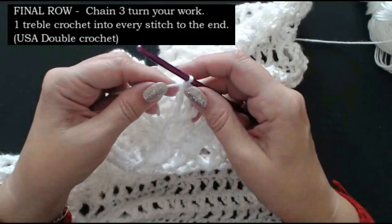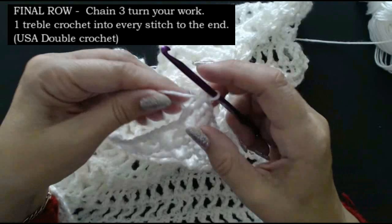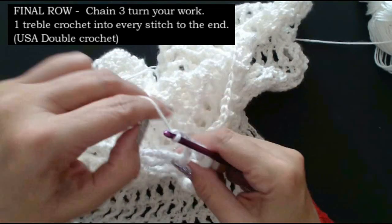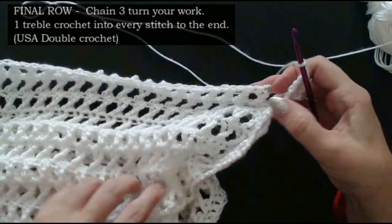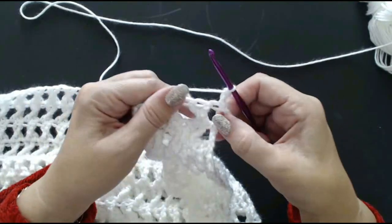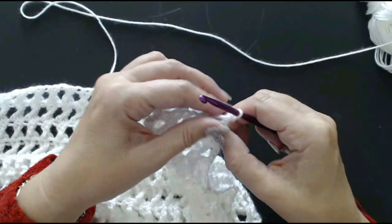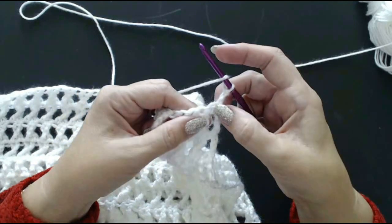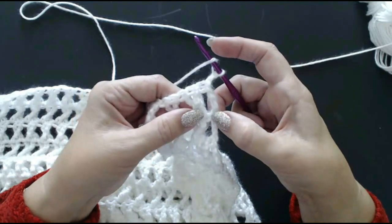So for the very last row, I'm going to do it the same as the foundation row. I'm going to chain three. One, two, three. So in the UK, this is called a treble crochet. In the USA, it's called a double crochet. So I'm going to do a treble crochet into each of the stitches. A treble crochet into each of the stitches. I'm skipping that stitch because I've never worked that one with it.